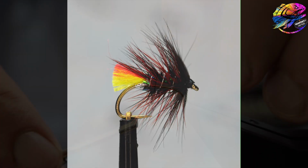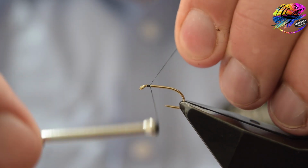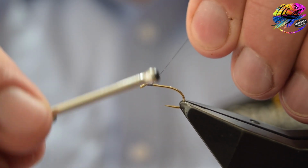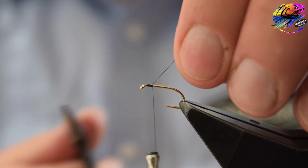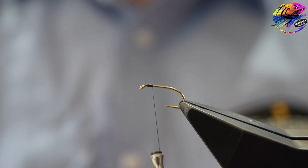Today I'm tying a clan chief variant, the change being swapping the body material for Semperfli's new pearl chenille in black. Start off by setting your hook in a vise, catching on your thread and trimming off the waste.